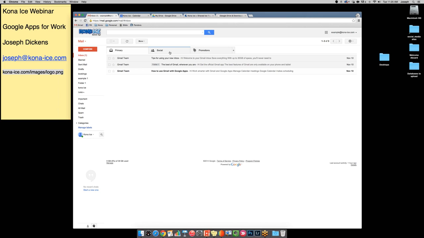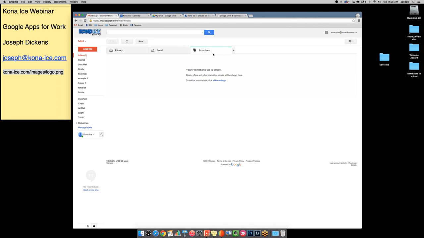You can check out some of those other inbox settings. You can turn this off if you want to, but the one reason I wanted to show this to you is because sometimes the emails that we send you from Constant Contact will go into this promotions tab because they're coming from an email service. There's honestly really no way around this other than turning that promotions tab off. But I would just say if you think you're not getting emails from us, check that tab first. A lot of times when I get questions from people, that ends up being where those emails are. So that's all I have for Gmail. Let me take a look at a few questions here, and then we will move on to Google Contacts.